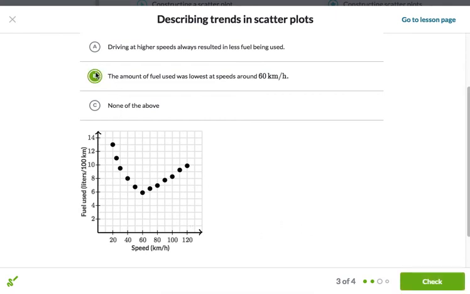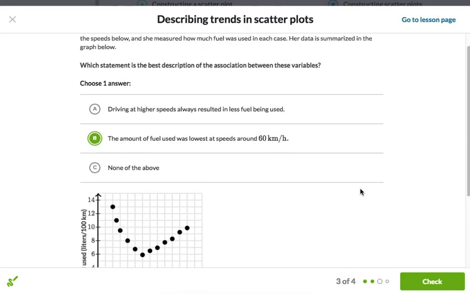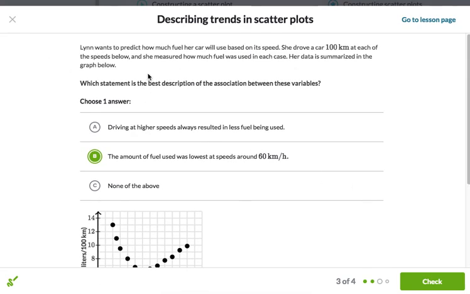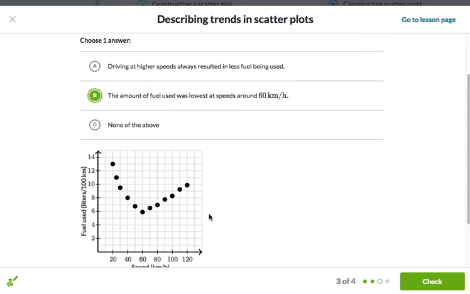So these are questions that you can figure out just by looking at the graph. I highly recommend you read the question along with it just to give you some context. But try to answer yourself some questions that you might have just by looking at the data before you look at the options, because 9 times out of 10, if you're analyzing this data correctly on the scatter plot, you will already come up with the answer before you ever look at your possible answers.